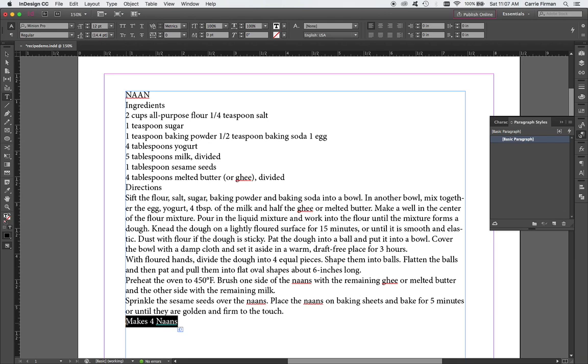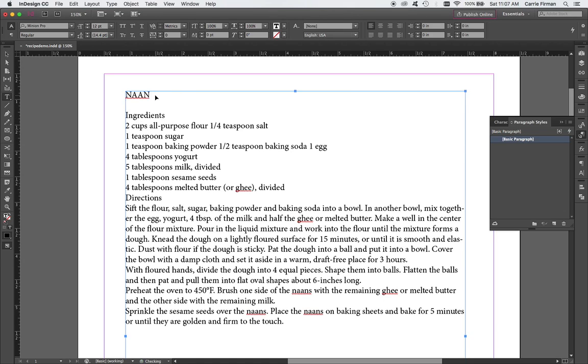Because when I look at these things, I think it's nice to be able to see at a quick glance the ingredients and the yield right at the top, to think, do I have enough of this? If I buy this, am I never going to use the rest of the ingredients? That kind of thing. So I'm going to cut that, and I'm going to put it up here. I'm also going to put in a title here. So I'm going to end up using character styles on this in a later video. So we'll just run with what we've got here.